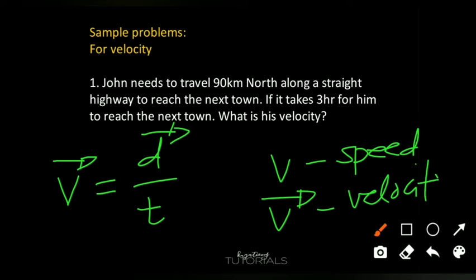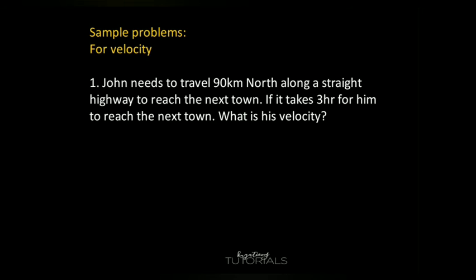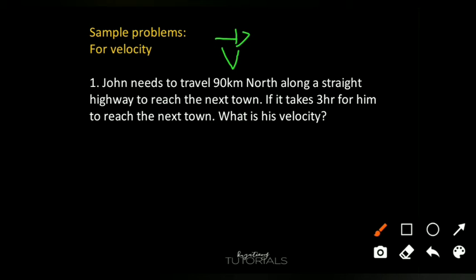Okay? So kini aho kanang base ra po ni sa ahong gibasihan nga module, no? Maybe sa uban ang gamit sila S for speed and V for velocity, pero dinhi naho si V is for speed, si V with additional arrow sa ibabaw, that is velocity. Okay? Okay, so matong gamiton. So again, so what ang atong formula ha? V with an arrow equals D with an arrow over T.